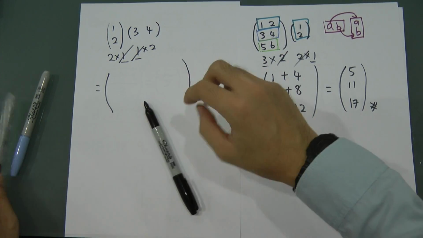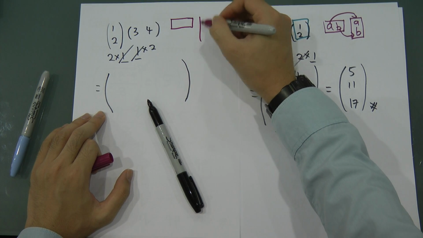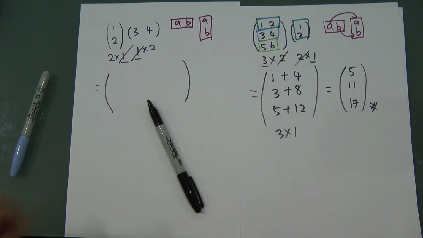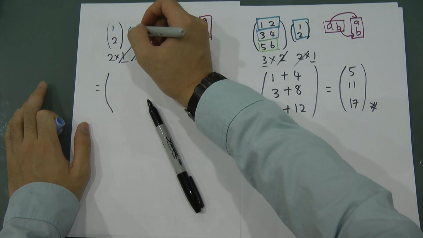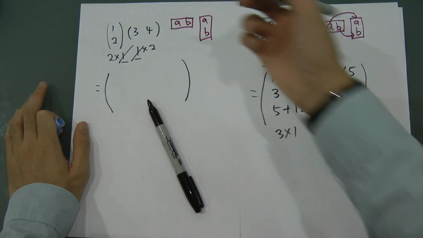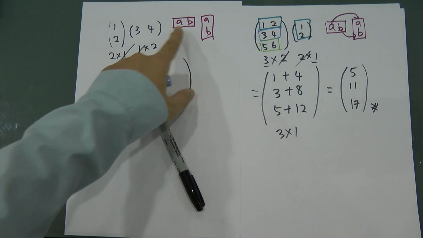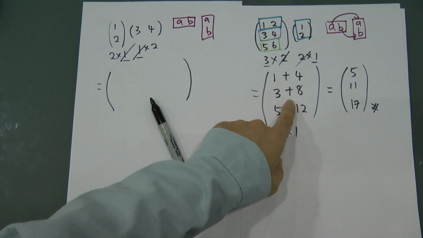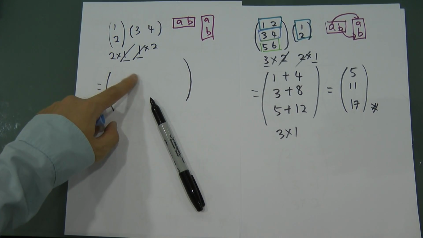However, because I know our multiplication law is horizontal, multiple, vertical. A, B, A, B. So you will face a problem in that you do not have horizontal here. Supposedly we have horizontal, but now you only have one. So in this kind of case, you do not have AB, you only have A, meaning you do not need to do the plus in the middle. You straight away do 1 multiple 3, you got 3.